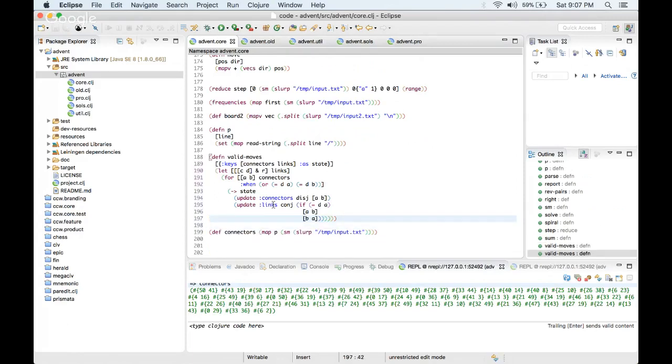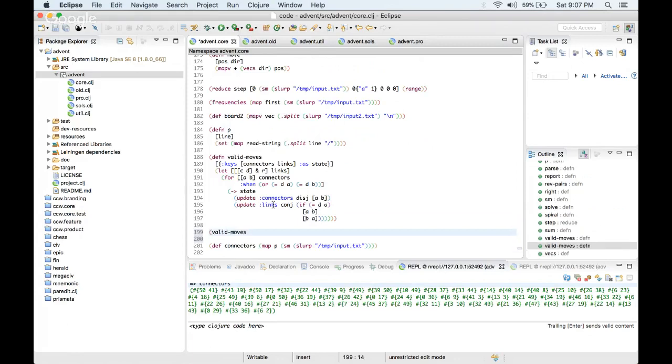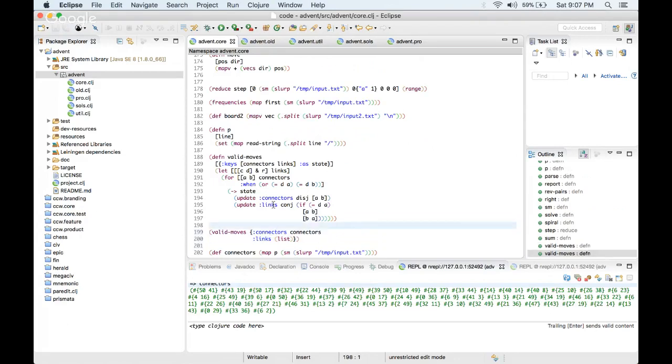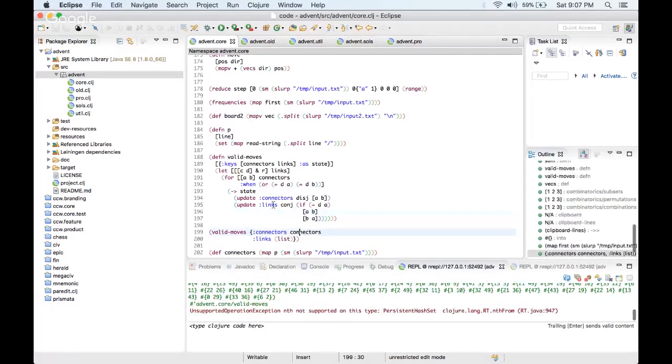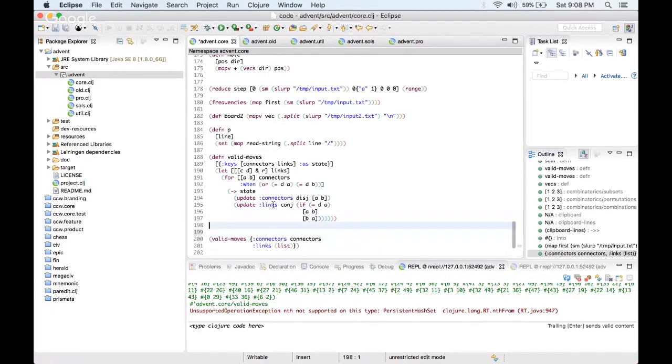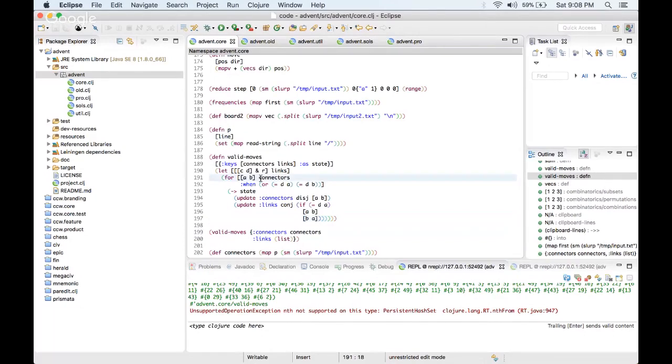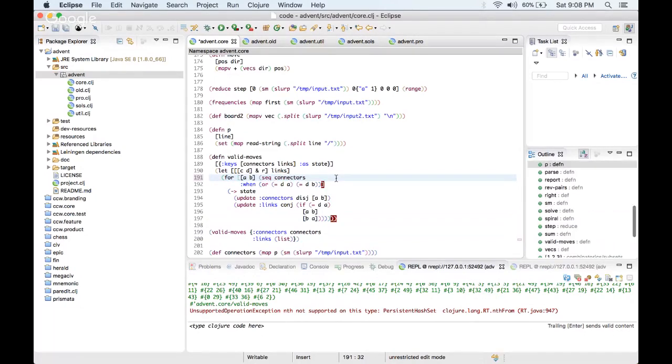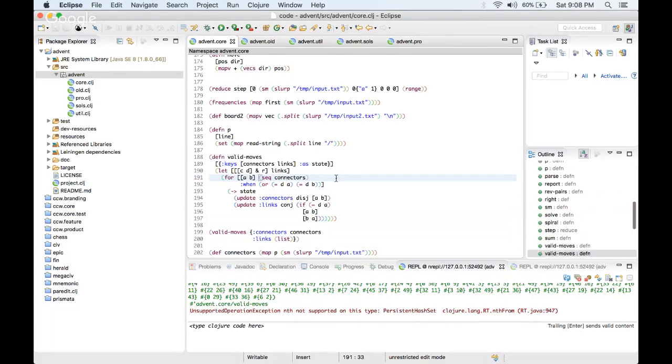So if we talk about valid moves for connectors, when links is just an empty list, what are we talking about? It says you can't do an nth on a hash set. Interesting. Okay, well then I think we can just do like, nope, that's not it.